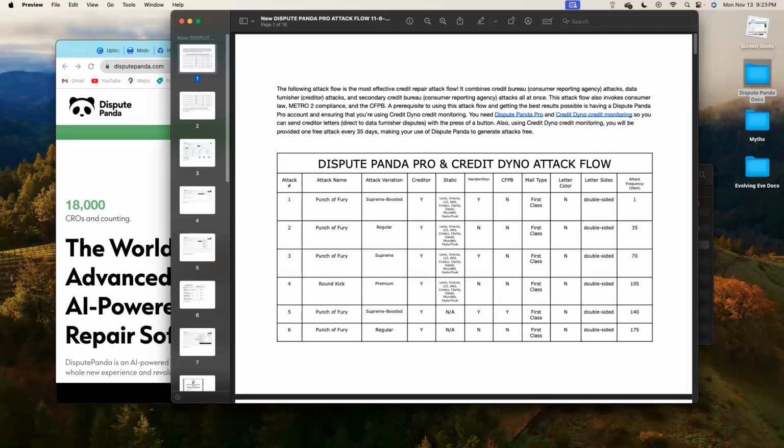All right. So now we're going to dive into the actual credit report. A gentleman asked earlier, I think it was Malik, about the credit audit. This is a little different because it doesn't give the client information as far as the breakdown of the scores, the utilization, all of the numbers to that magnitude. But I do want you to see the benefits of what Credit Dyno has to offer.